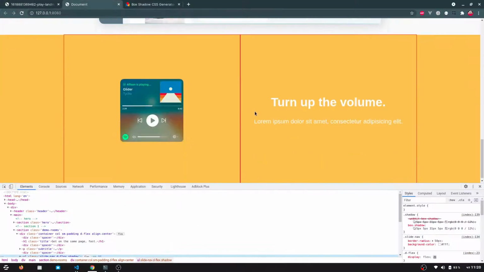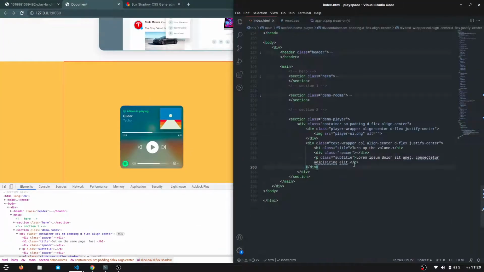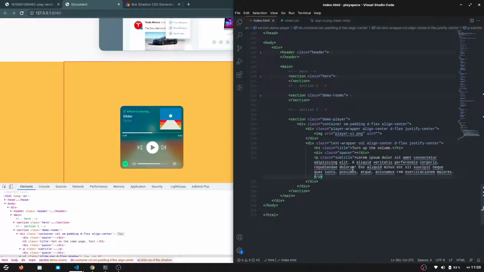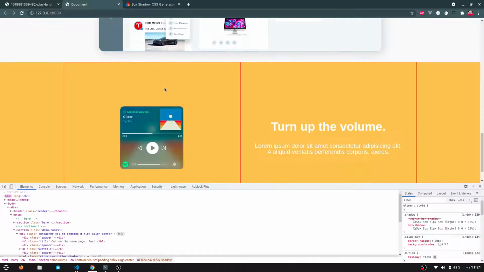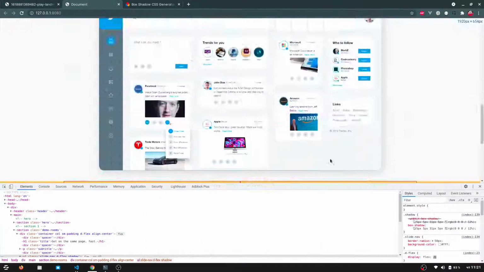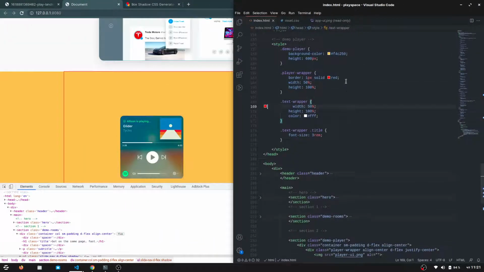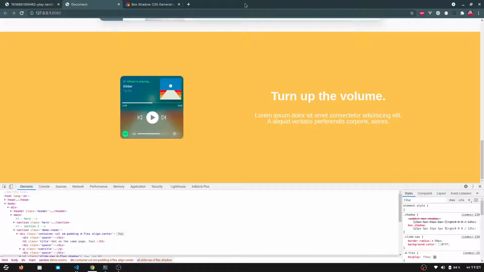We should now have a layout similar to the one by design. We can now remove the red borders.